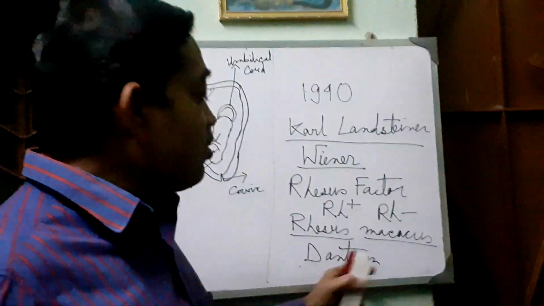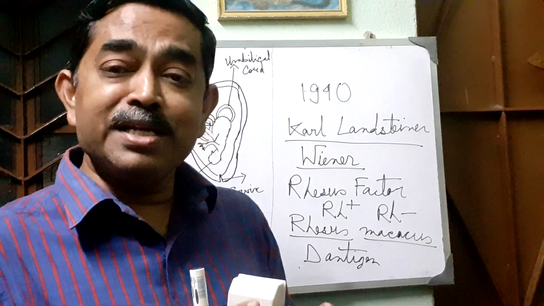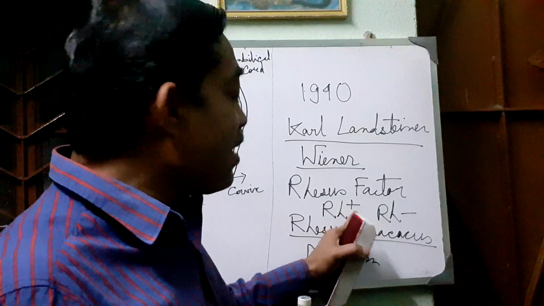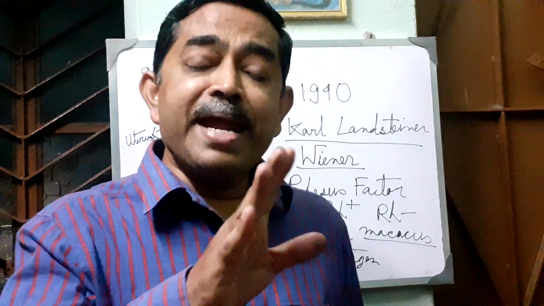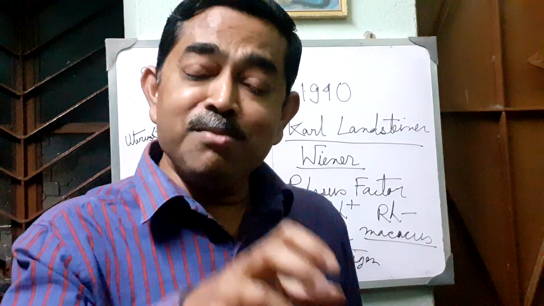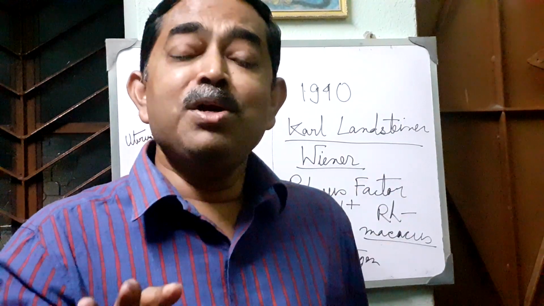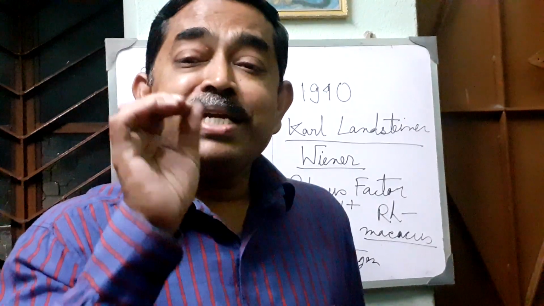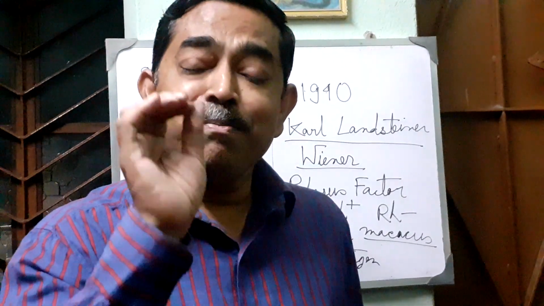So it is also very important for antigen-antibody reaction, the humoral immune response, because where Rh factor, Rh plus, Rh positive is there, no antibody will be produced, because their body will recognize self antigen from non-self antigen. So in the Rh positive group, in their blood plasma there will be no anti-Rh D antibody or immunoglobulin present.